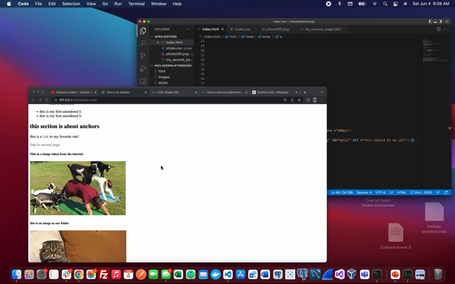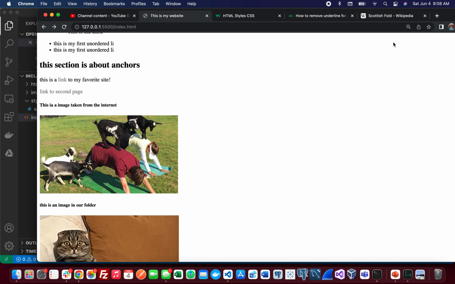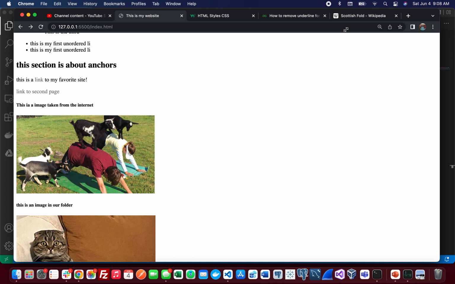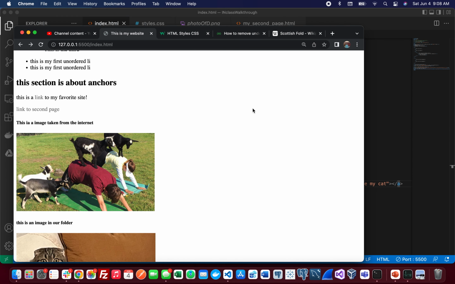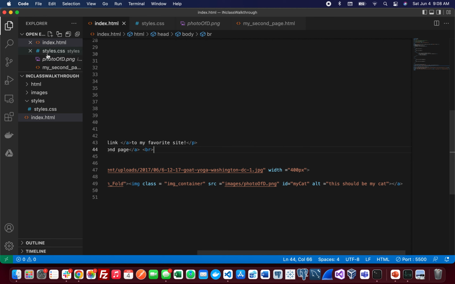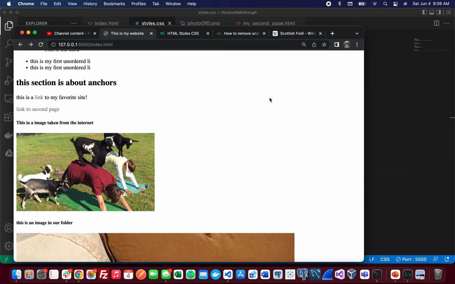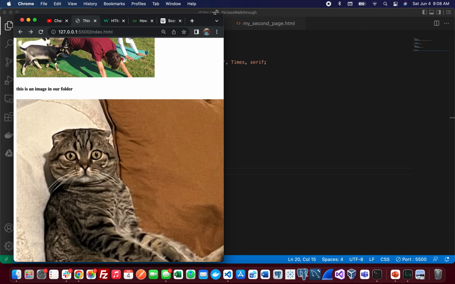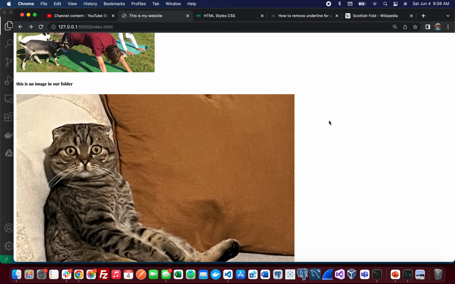Oh, here's one thing that's kind of interesting. So right now, when we shrink our website, like when we resize it, let me make our image bigger so I can illustrate this better. Let's go back to my styles.css. Let's say we want to make the width 800 px as a default. When I shrink my website, if I make it a static amount like pixels, it's just going to go over it, right?